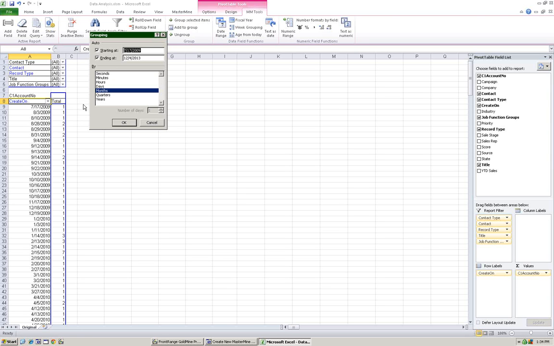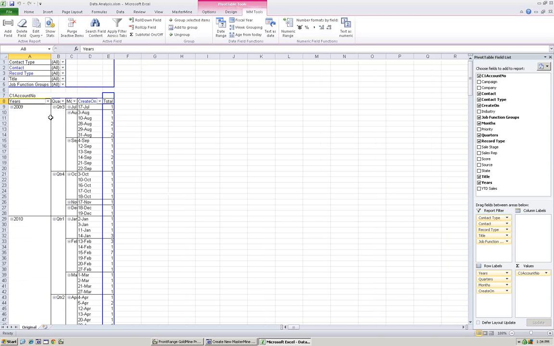And what it's essentially doing is grouping these dates by years, by quarters, by months, by days, multiple things all at once. So if I click on, let's say, years, days, months, and quarters, I'll take all of them, and hit the OK button, I'm actually going to wind up with 4 fields derived from that one.